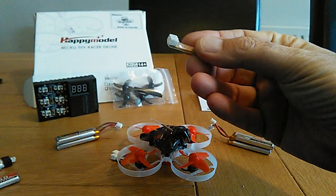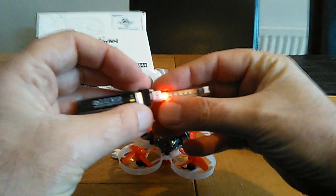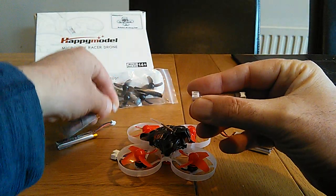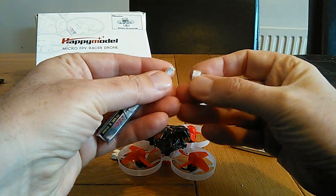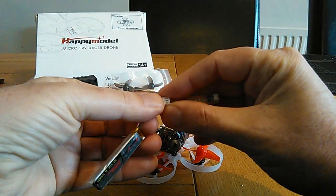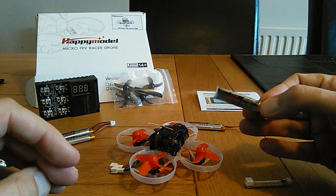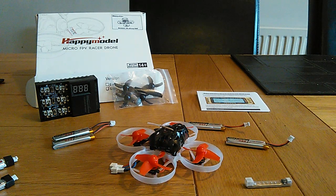Now I'll just mention this little battery checker, because this is really very good. Very useful, because you don't want to be putting in a fully charged battery and a non-charged battery. When you've got a pocket full of them, you're going to struggle to sometimes know which is which. With this you can just plug it in and there you go, that one's fully charged, I know that one's okay, and I know that one's okay, so I can put those two in without worrying. But you might then try another one, and that one's okay, but that one's not. So if you put that one and a fully charged one in and flew it like that, it wouldn't last very long in the air, but more importantly it would destroy the lower lipo. That would just puff up, and that would be pretty much game over for that cell, or certainly damage its lifespan.